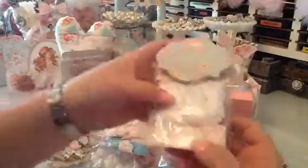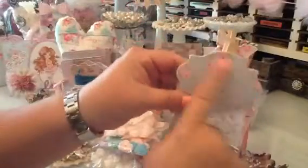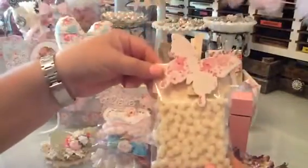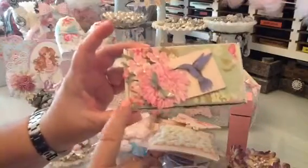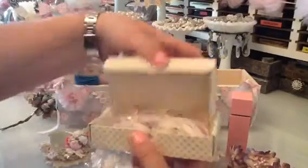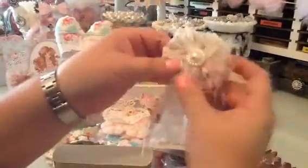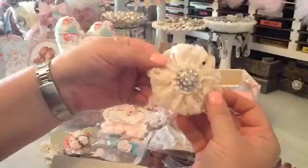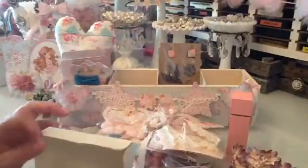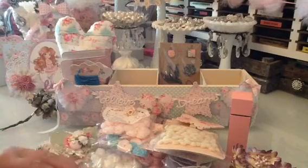Then this pretty white velvet rickrack, and this gorgeous piece she did with the thing on here, and then this one with the butterfly — it's just really really pretty. Everything she made is just so beautifully packaged. Then she made this little box and did all this fussy cutting here, and inside she put — I think it might be called a Gatsby bow — that's really super pretty, and then a flower here.